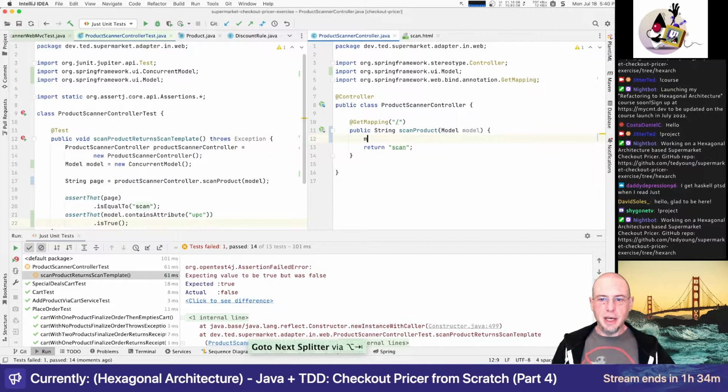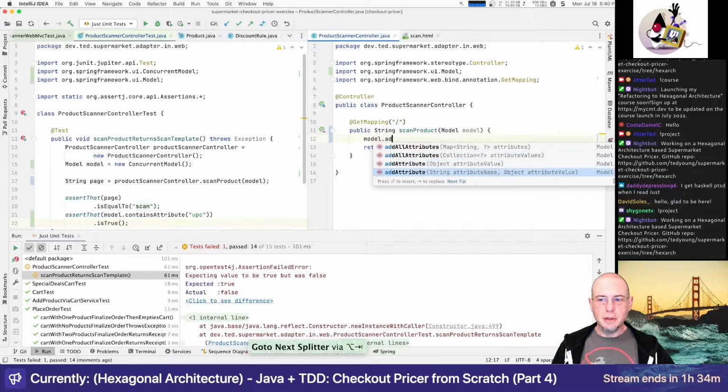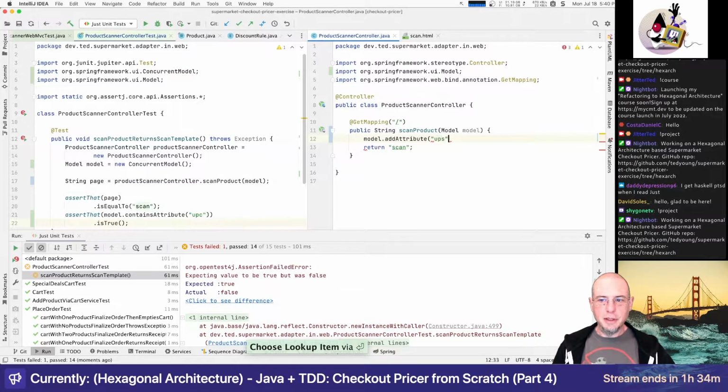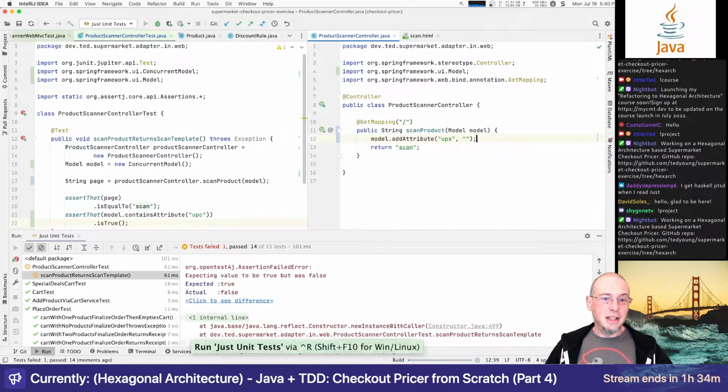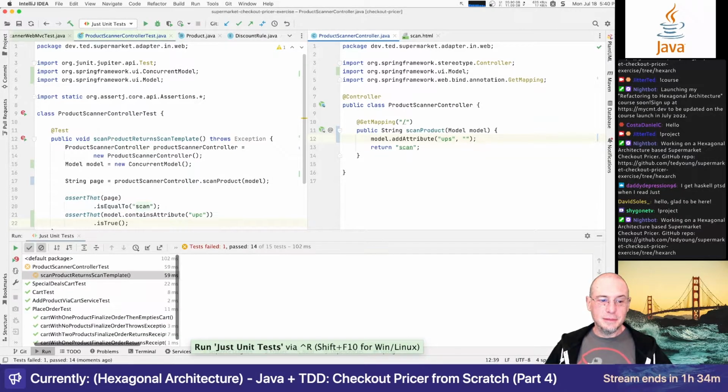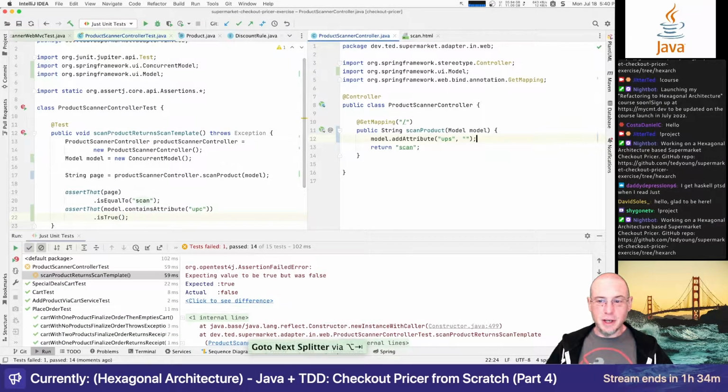Now we can go ahead and add attribute of UPC, not UPS. If I typed UPS and thought I got it right, obviously the test will fail. So make sure your tests are specifying the right thing so your test fails. Now this should pass because I've got an empty attribute there.